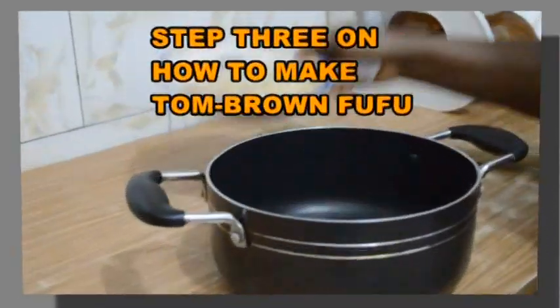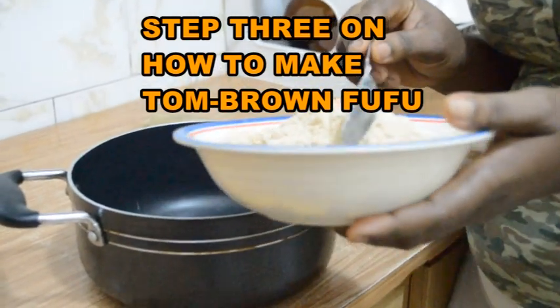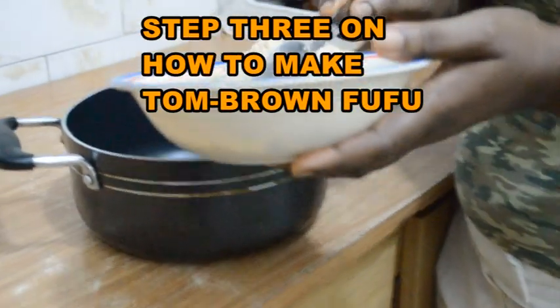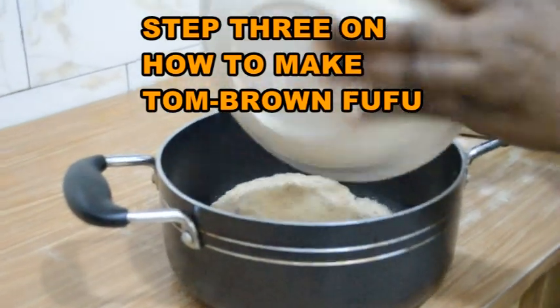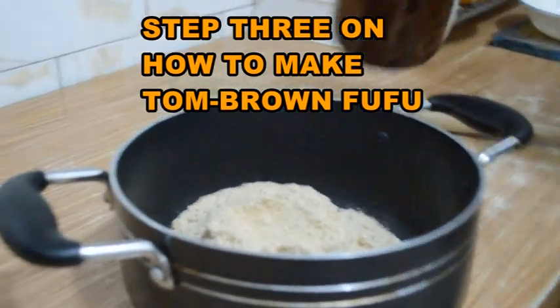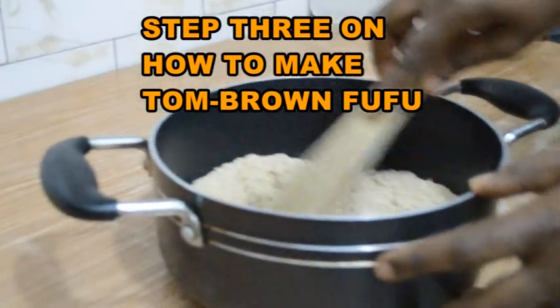We'll be right back. So now, this is how to make Tom Brown fufu. This is the quantity I'm making, depending on the quantity you are making. So I'm going to add in everything and dissolve it with room temperature water.